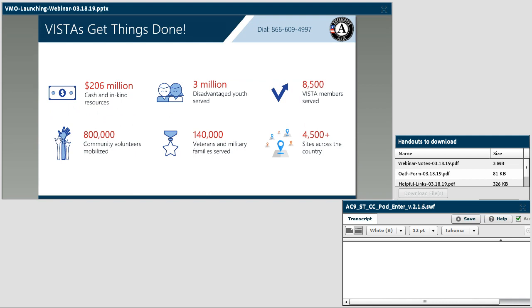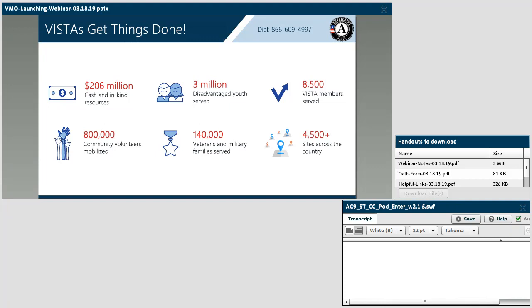All right, so speaking of outcomes, let's take a look at some of the things that other VISTA members have accomplished recently so that you'll have a sense of how your accomplishments are going to add to the bigger picture. And these things I'm going to show you are just the measurable, not the intangibles, which are often the most interesting. So these data come from 2017. It's the last full year that we've got the data for.